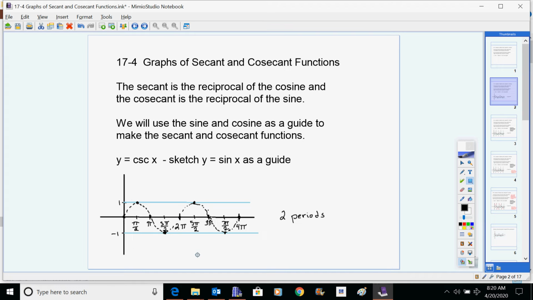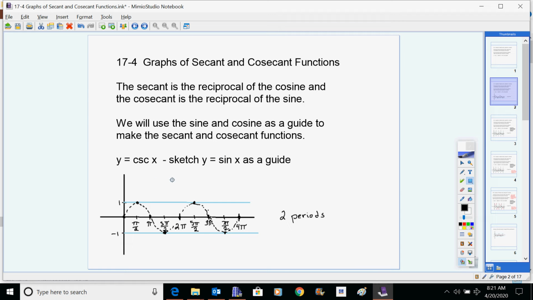Now, I would highly suggest that if you've forgotten anything, you go back and rewatch the material on how to graph a sine and a cosine graph, because this is going to be huge for today, because both of the graphs we're going to look at today start with either a sine or a cosine. If we're looking at a cosecant graph, we need to think about what the sine graph looks like first. And this is going to help us give structure to our cosecant graph.